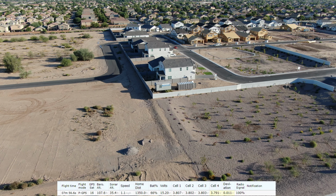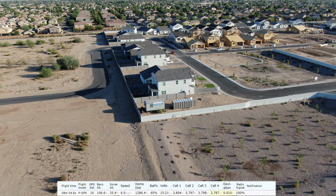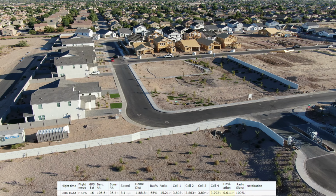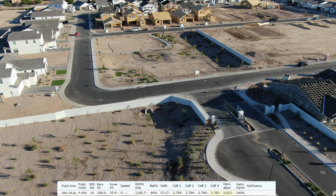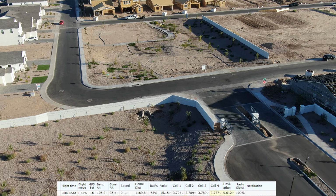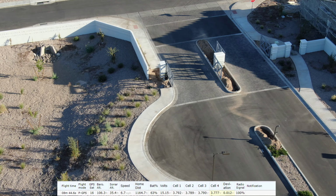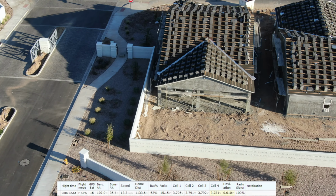And on the left, the lot on the left is already planned for more houses. We've gotten a few notices of planned construction there. They vary. It's conflicting, because we'll get one that says they're going to do this, and we'll get another one that says they're going to do that. And there's the gates. And you'll see just on this side of the turnaround in the center there's a post sticking up, and that's probably going to be where you punch in your code to get the gate to open.